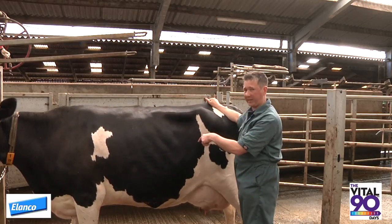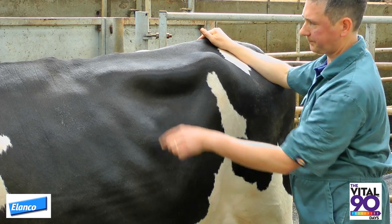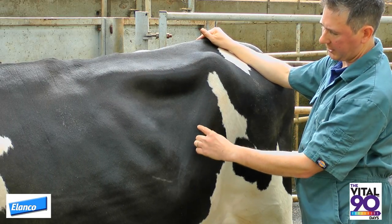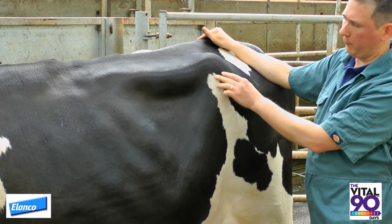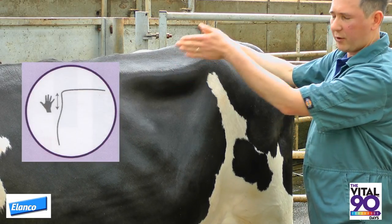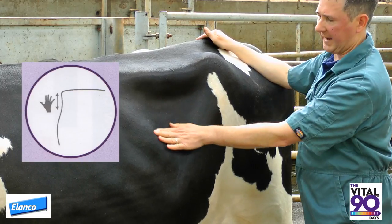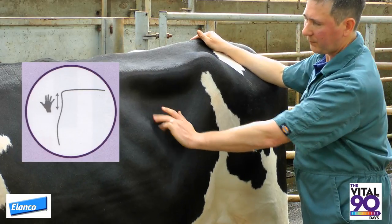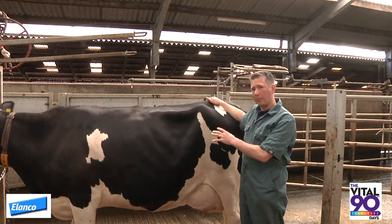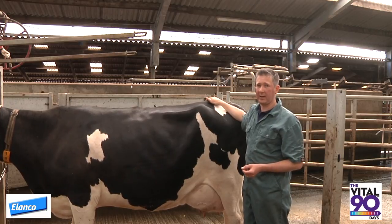A score three cow is like this cow here. We can still see a faint triangle made up of the border of the last rib, the short ribs at the top of the transverse process, and this band of muscle, which can still be seen but more faintly, running forwards and downwards from the hook bone. But with a score three cow, the skin under the transverse process runs vertically down or only very slightly in before bulging out, and you can see the rumen in this triangle area. A score three cow is the target score for lactating cows, but signifies too empty a rumen for a pre-calving cow coming up to the last few weeks of the dry period.